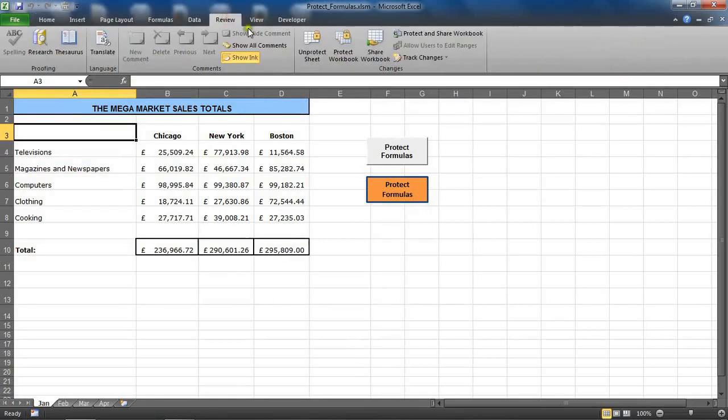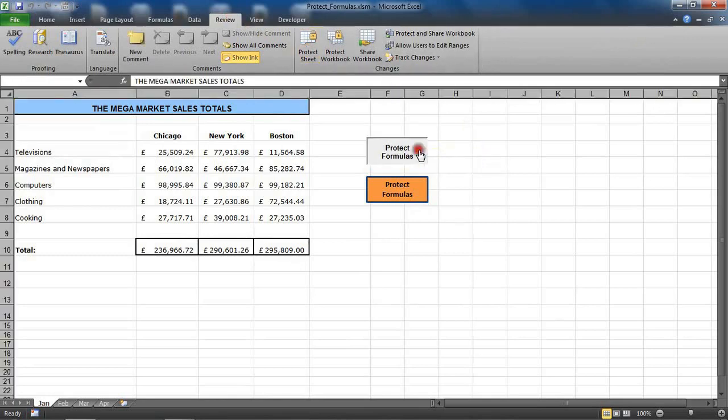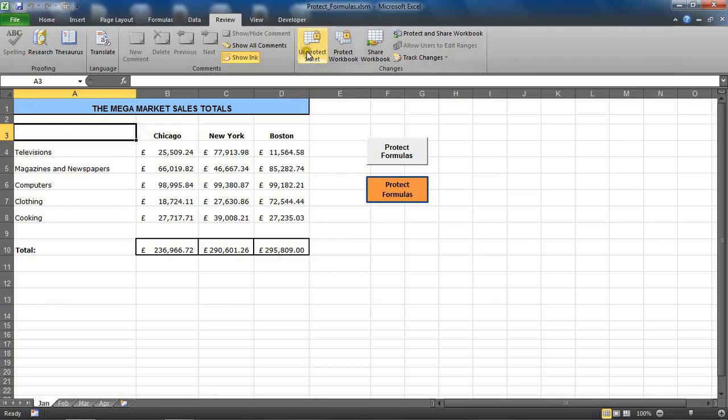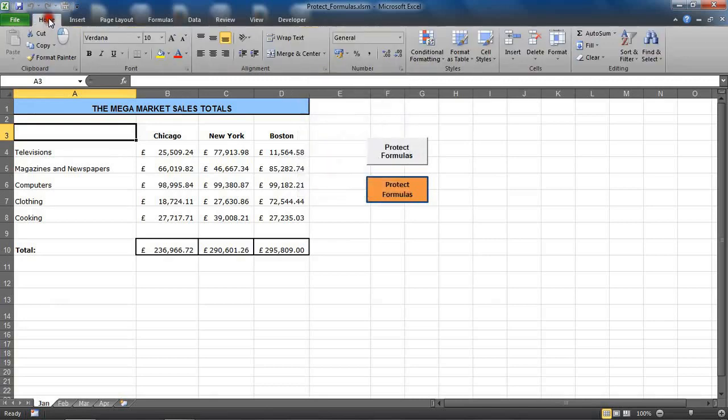Let me pop up to the Review tab and unprotect that sheet. And also if I click my button, same job. So both of them will trigger that macro. Buttons on a sheet, very popular for macros that run off kind of forms that get filled in, or to position on dashboards and other kind of analysis sheets and reports, that sort of scenario.